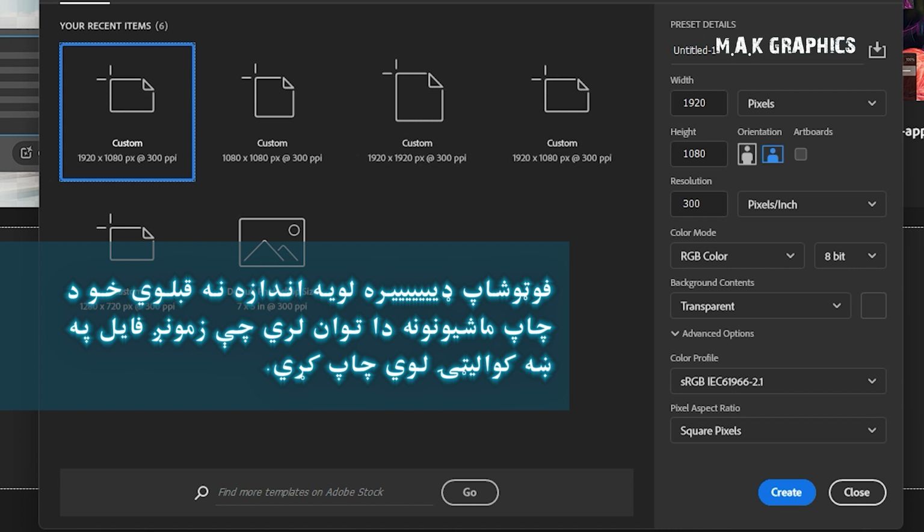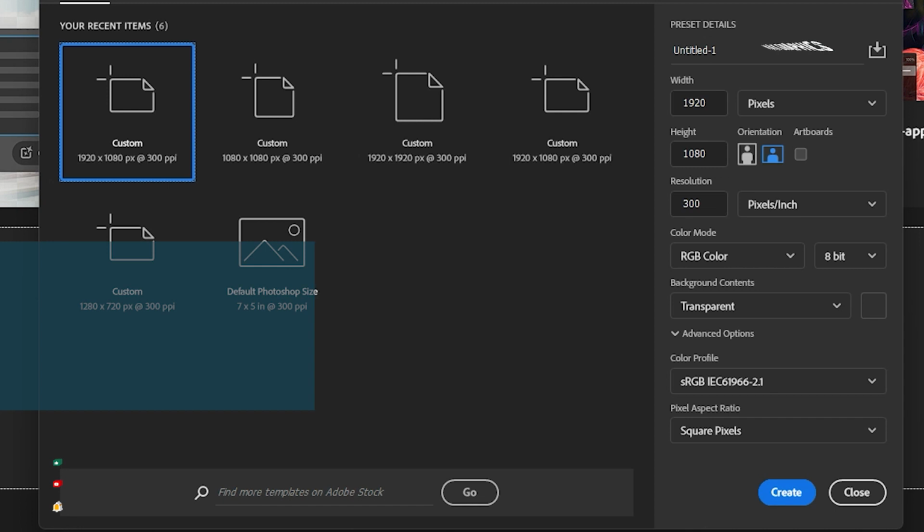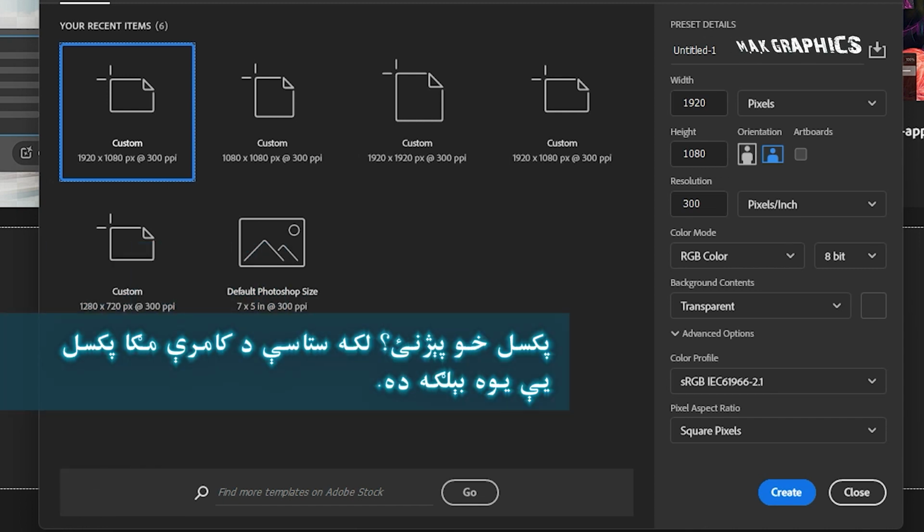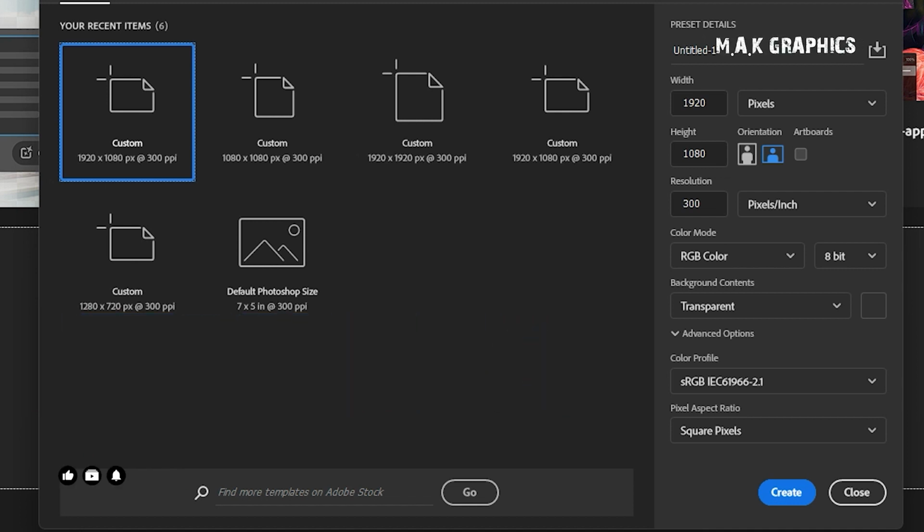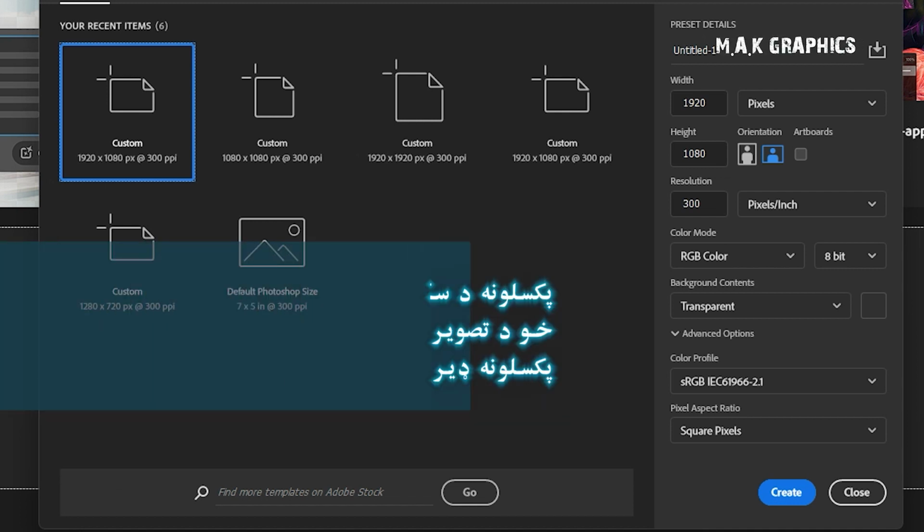The pixels is in everything, like in your screen. You have a screen, video screen, like pictures, flyers, everything is created on your screen, your mobile screen. Like some people say this mobile camera is 12 megapixels or 24 megapixels, whatever.